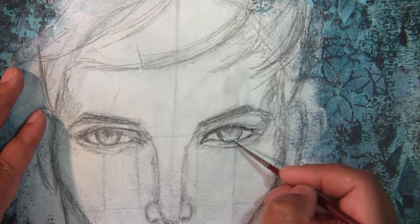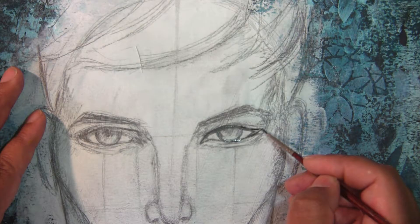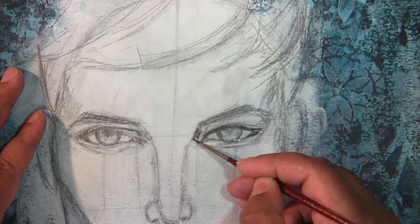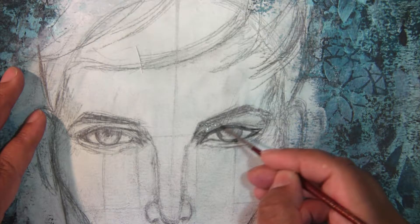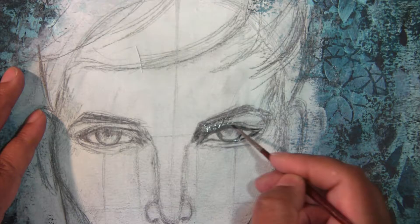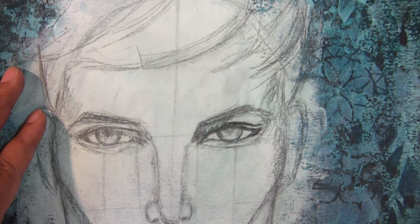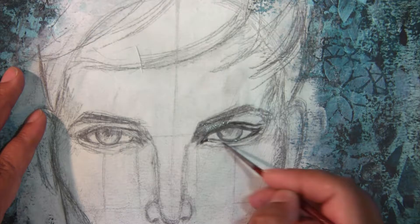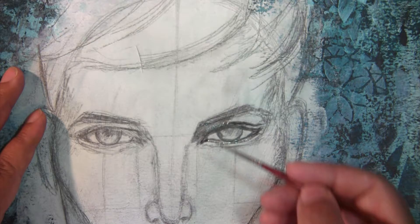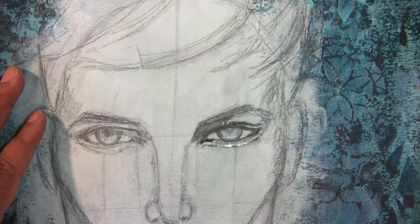I realise that if I put this ink on over graphite I may not be able to remove it, so I'm actually going to do shading only where the graphite is already — I'm not going to add any new shading — because I want this to be an underpainting. When I add layers of paint on top you should still be able to see it, and it will help with the overall painting and make it quicker — I hopefully won't need to add as many layers of dark coloured paint on top.